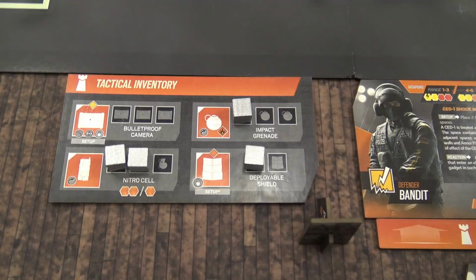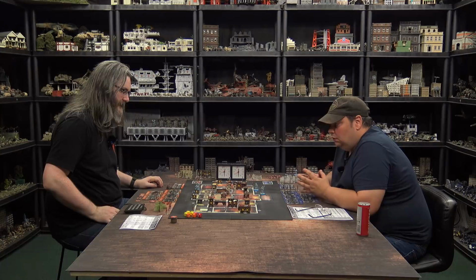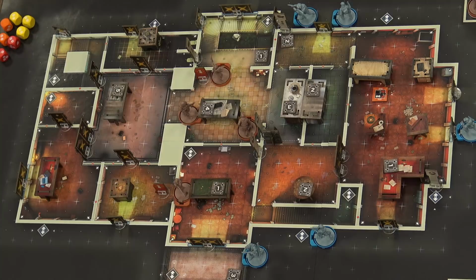I have some nitro cells, impact grenade, a deployable shield, which I'll need to deploy. In this little scenario, it deploys during the deployment before the game kicks off. So I will choose to put that out now, and I'm going to block, because I can put it anywhere. I don't like the look of over here, so I'm going to pop that there. Just to give me a bit of cover into that room.